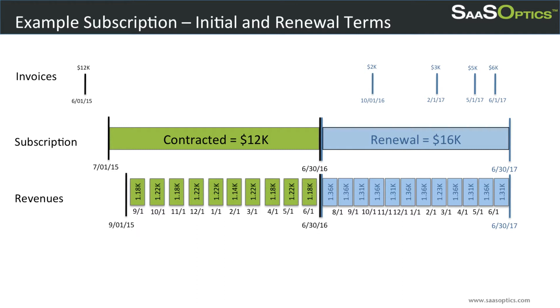Our renewal again is a 16K renewal, not 160,000, but 16K. And you can see in this case, we're going to recognize our revenue over the whole period. So now our revenue recognition schedule goes for 12 months. And we've come up with this very funky invoicing schedule just as a point of example. We've just agreed to this with the customer. We're going to invoice 2,000 on October 1st, and then 3,000 5 months later, and then 5,000 and then following with 6,000 right before the end of the term. So it's just a kind of crazy invoicing schedule to drive home the point of what happened. So in this example, in these months here, I have revenue that I'm going to record and I haven't invoiced yet. So I'm going to have unbilled AR.